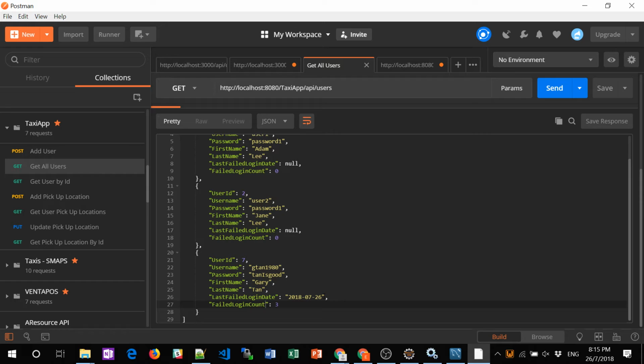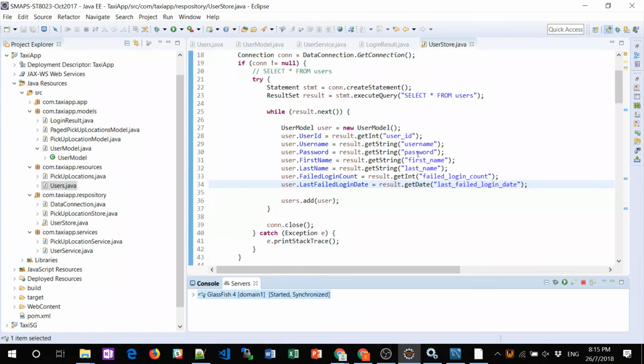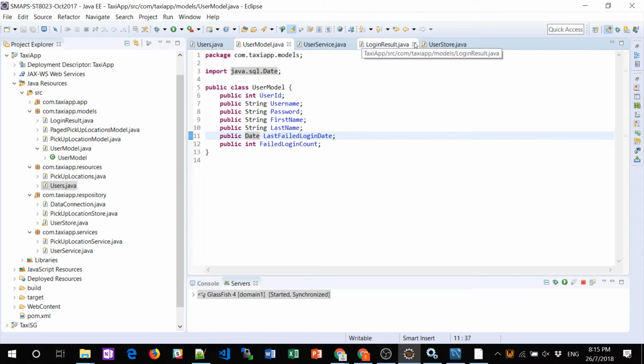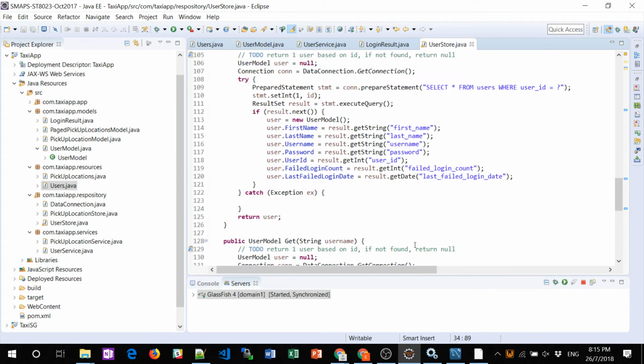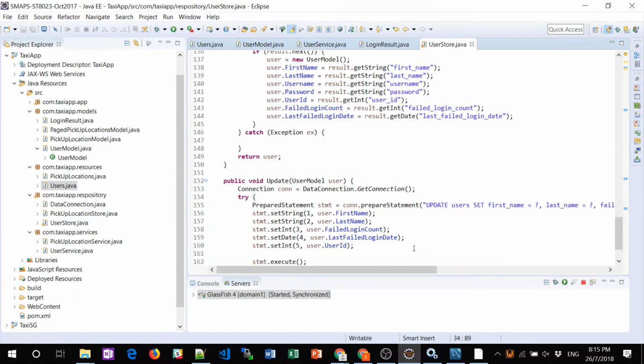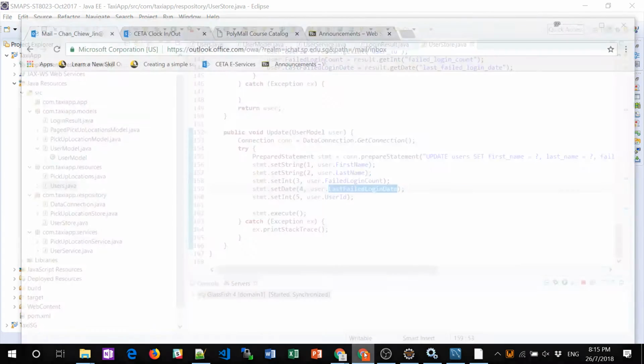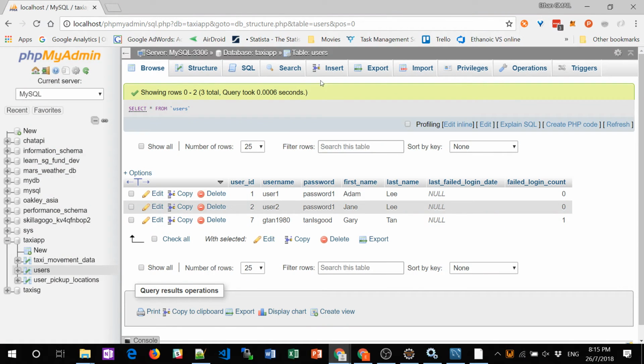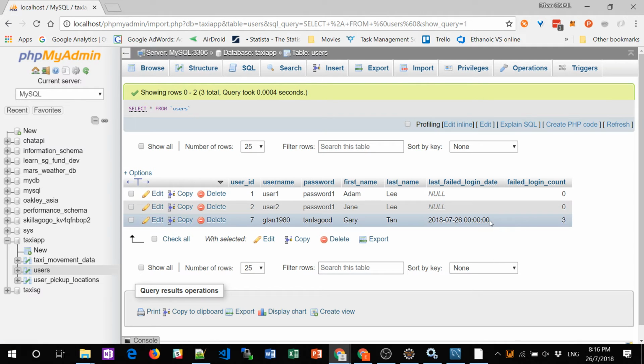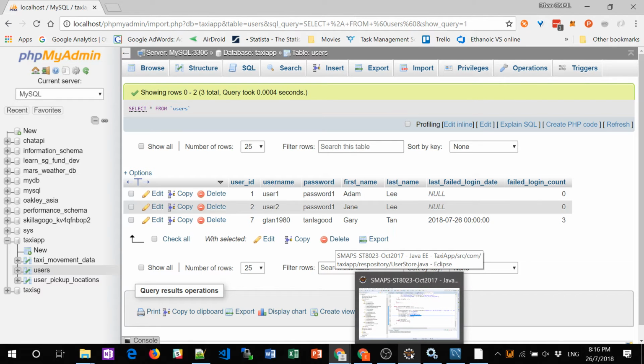Last failed login date. But there's a problem. No time. Right? Yes. No problem. Okay, small problem to solve. When I did the update user, what was sent into the database was something likely without time. Now, is it true it doesn't have time? Let's refresh this and see what's being stored. So I'll have all date, no time. So it will never be more, oh no, it's worse actually.